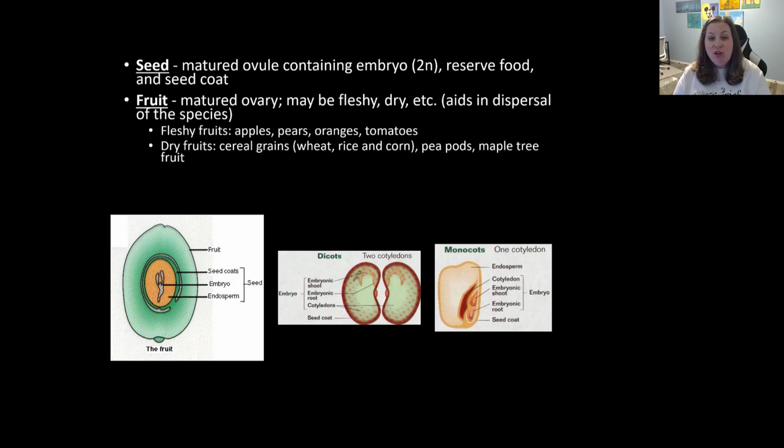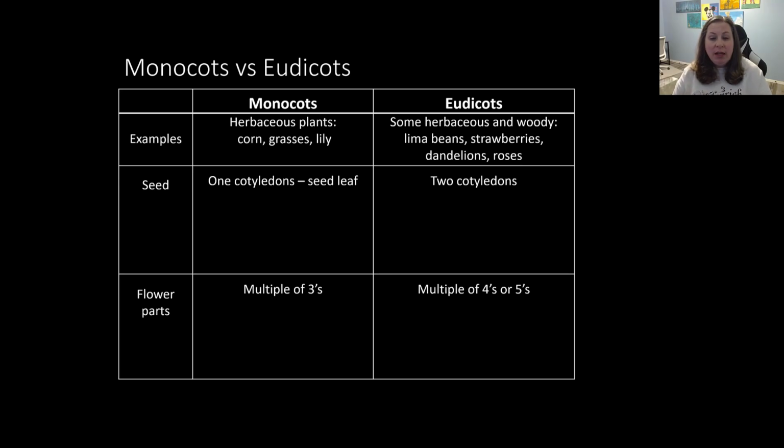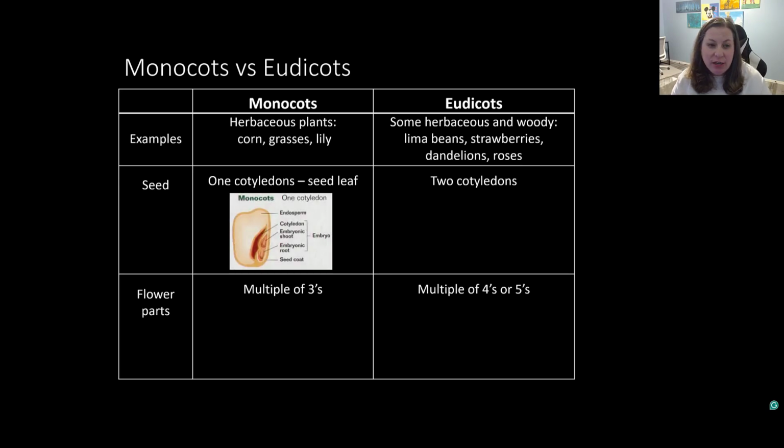So let's take a little closer look at this, because you'll notice the main thing that's different is that the dicots contain 2 cotyledons, whereas the monocots contain 1. So when we're talking about monocots, okay, mono meaning 1, this is going to be where they have 1 cotyledon. These cotyledons are the little seed leaves. So if you look at the picture here, you can see inside of the seed, there is this one little leaf, one little cotyledon that's going to come out.